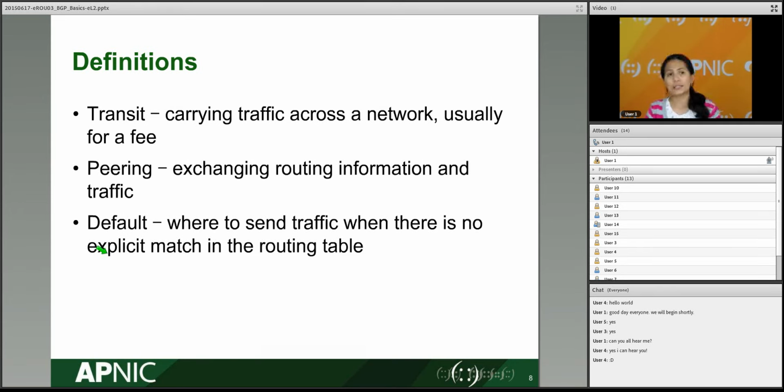The other one is peering, which is very similar to transit. It's also about exchanging data in some ways, but it's more about exchanging routing information between them. When routers are peering with each other, or these networks are what we call peers, it means that they are exchanging routing information. It is done at no fee, or sometimes we refer to it as settlement-free peering. So we peer because we're gaining something from it. Our network is gaining something from it, right?